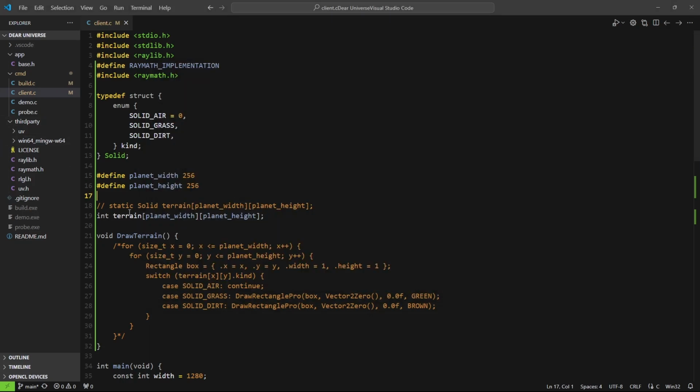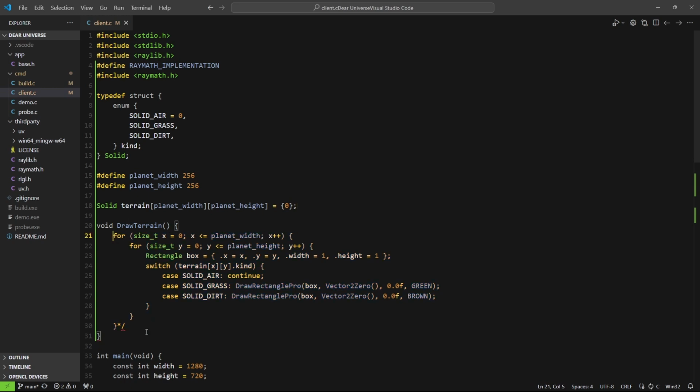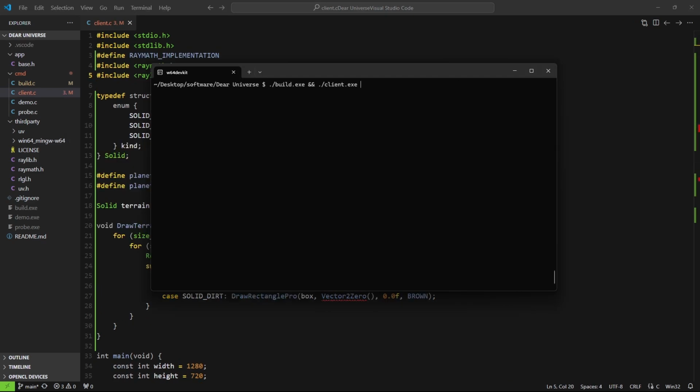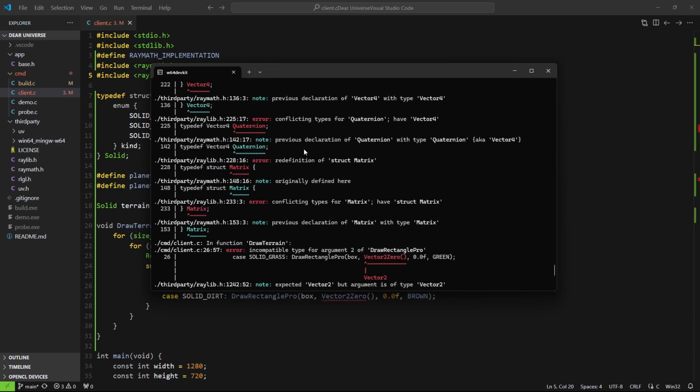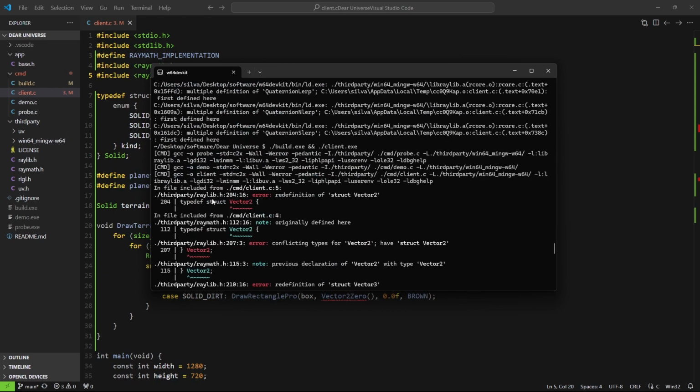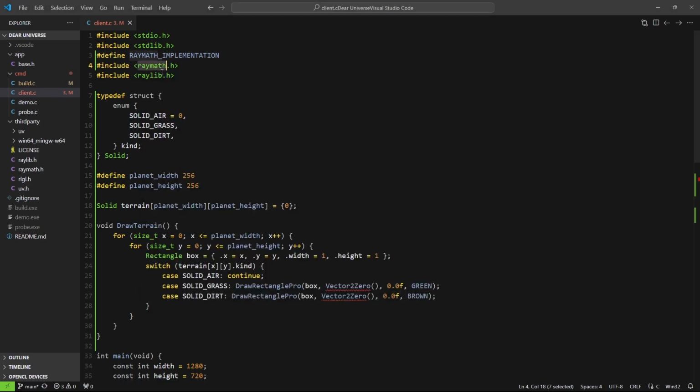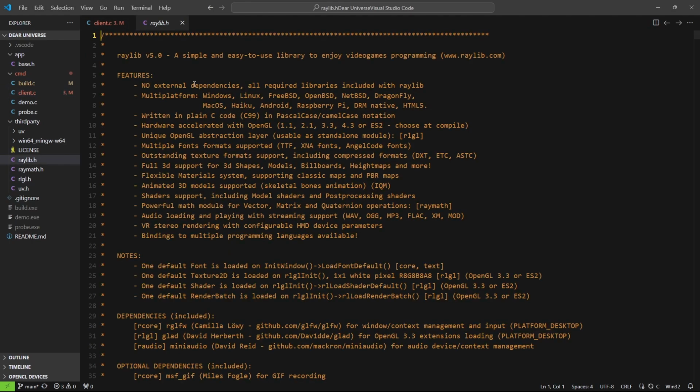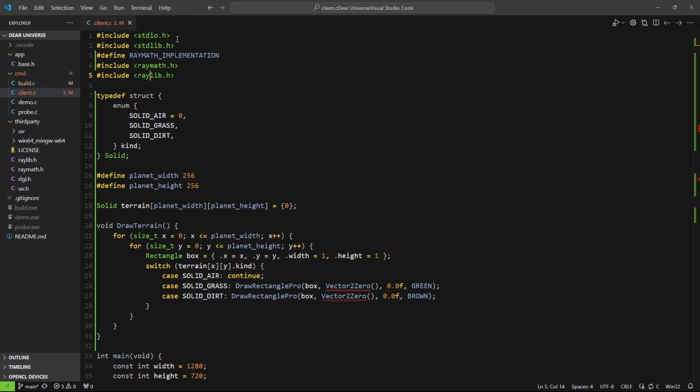So we can bring back this one, and we don't want that. Okay, actually we could have it static, but we don't actually need it to be static for now. And this needs to be actually included before Raylib, right? Okay, so this should now. Okay, so. Oh, it complains about a redefinition, but where is it being redefined?